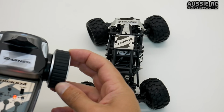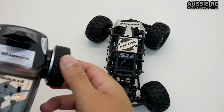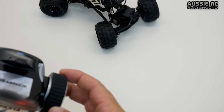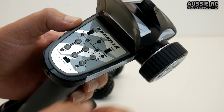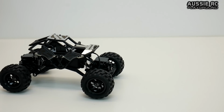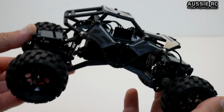Sorry, the camera's going out of focus there. You've got a really tight circle setting there where if you turn to, say, the right, your front wheels will turn to the right and rear wheels will turn to the left. So it gives you a really nice tight turn on there as well. You do have some trim buttons here as well, which is really handy. And of course, you've got some reverse switches there to go with that. So yeah, really cool remote. I like that. And now for the star of the show here, the little rock crawler.